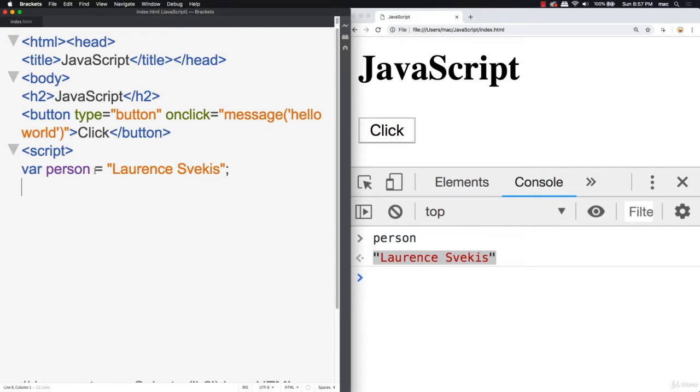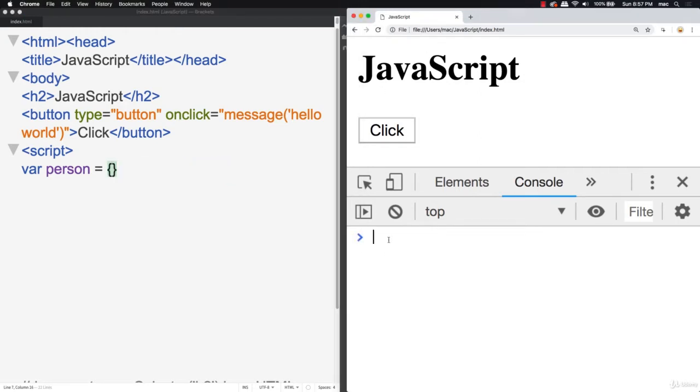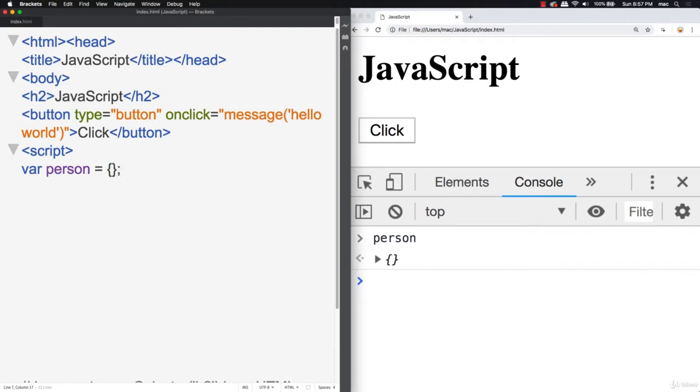So we can have person, but person can contain multiple different properties within it. Let me show you what I mean. Let's go ahead and declare person, but we're going to do this one as an object. So refresh and go back down to person. This is where we use those curly brackets, and these are the famous ones for JavaScript, of course, because we do a lot of stuff with these curly brackets. So we've got person, and right now this object is pretty empty.